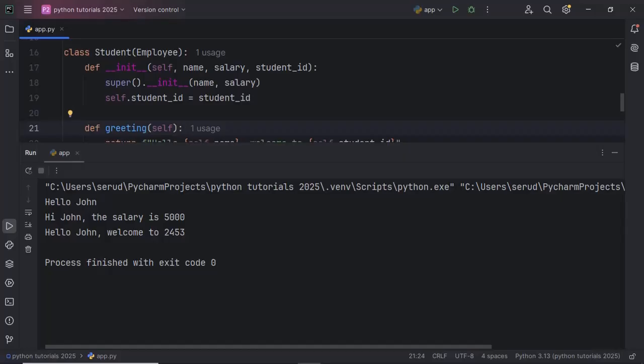So in the future, we are going to demonstrate how you can develop web applications using a Django framework, a Python framework for developing web applications. So I'm going to start from the basics up until the advanced concepts of Django so that you can become a complete Python developer.